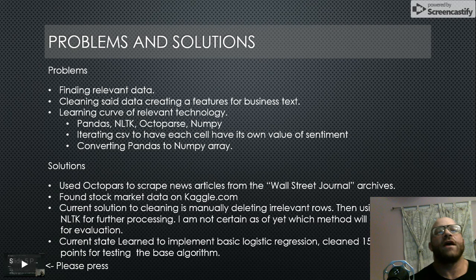I luckily found that the Wall Street Journal back archives its data from 2010 all the way up to 2018. I then scraped each page for 136 news articles over 365 days for 8 years. I then found a data set for all stock markets dating back to 1987 to 2017 for all stock market opening and closing values.